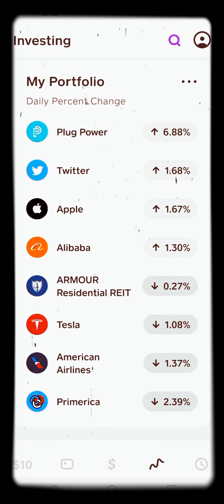What I'm about to do right now, y'all already see, I got my daily percent change. I go to the ones that are more down, okay? So the one that's the most down right now for today is Primerica in my portfolio. Out of all the positions, the one that is the most down is Primerica. And this is why I like the way Cash App sets it up for you. It does all the science work and stuff, if you know what I mean, right? Look, it puts it in order for you, like alphabetical order.